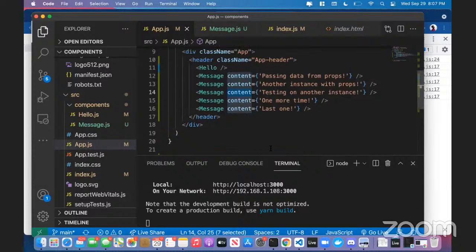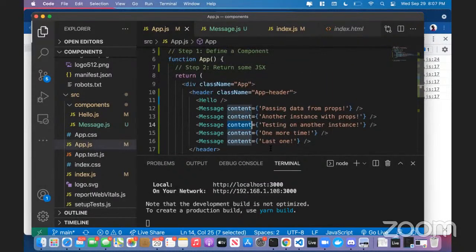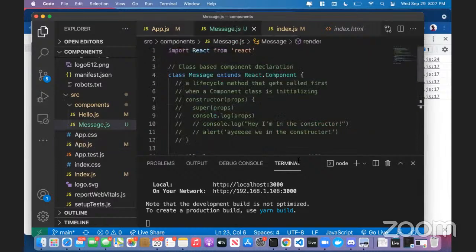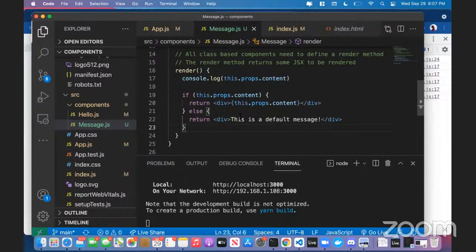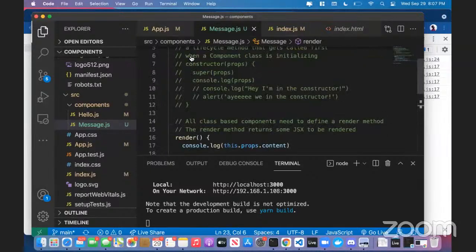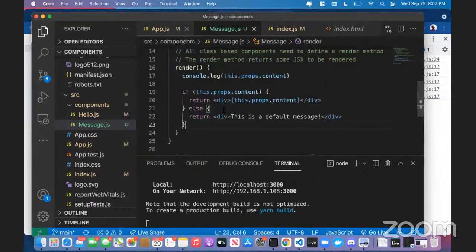So now I'm just trying to think of another lightweight example I can do to show you this. One thing I do want to say, I don't have a good example of why I would use this right now for this specific lightweight component, but you can pass multiple props into a component.